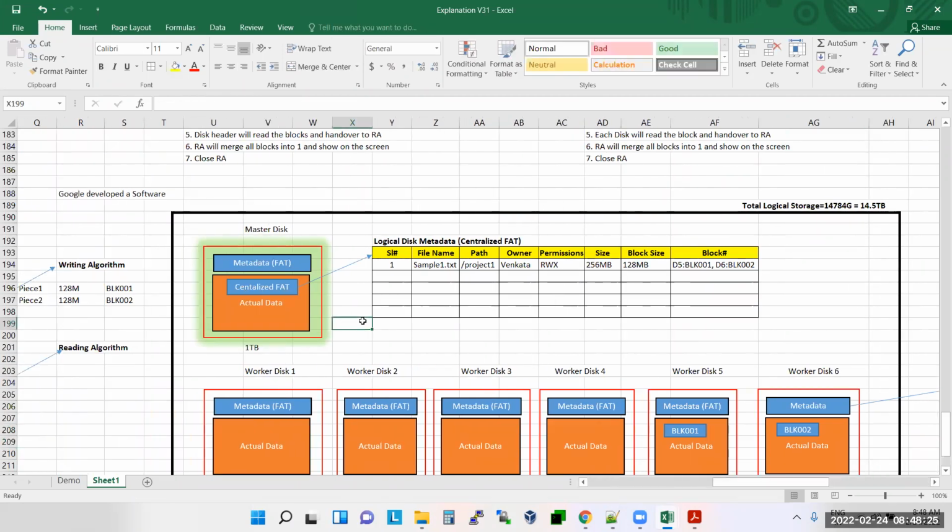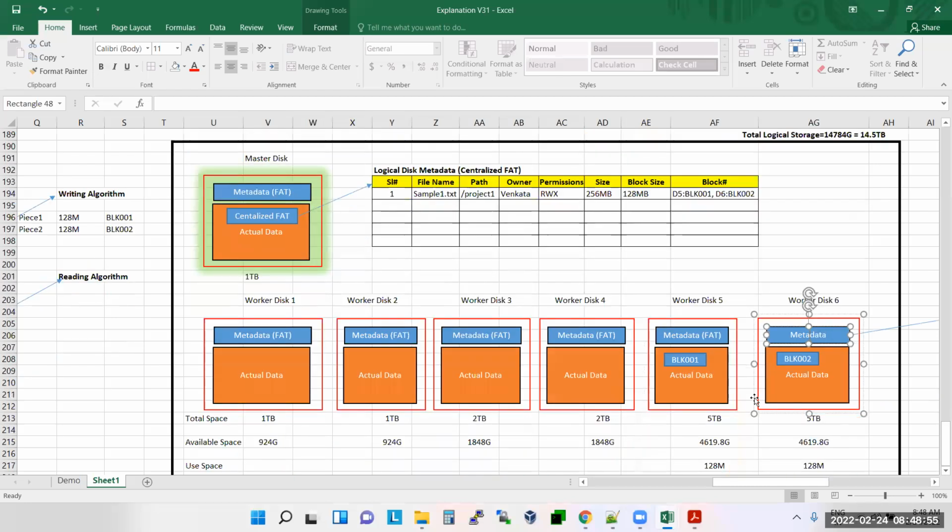That means the remaining workers' disk metadata will be actual data for the master disk. Can you come back? I'm confused. Sir, I have the same doubt. So the metadata of all worker nodes is stored in the metadata of the master node, or in the actual data of the master disk?